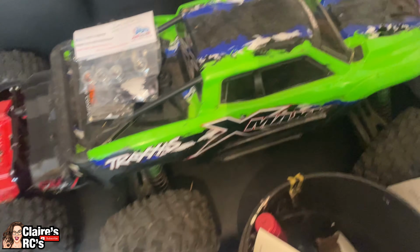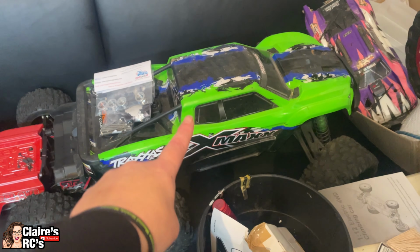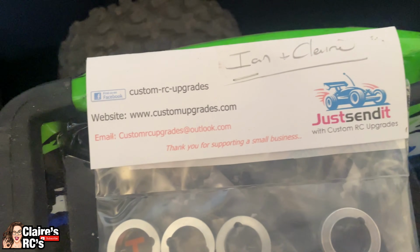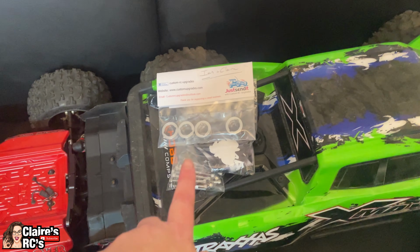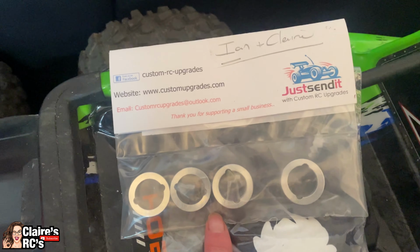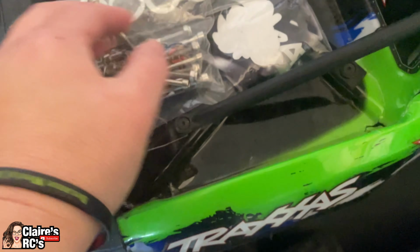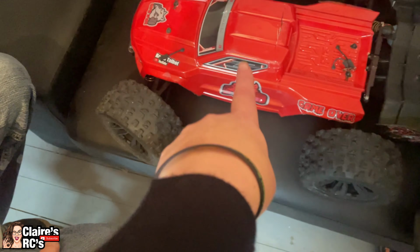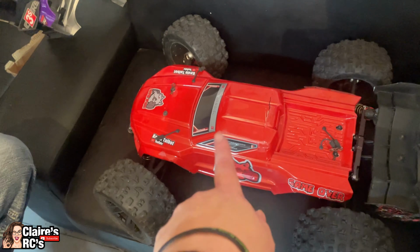Then we've got Alex's X-Max. If you don't know about this one, we won this one on Hobby Comps and we gave it to our friend Alex and her son Alfie. Courtesy of Custom RC Upgrades, again, anything that I mention on here, there will be a link down below. So we've got the drive cup sleeves from Custom RC Upgrades. We've got the upgraded hinge pins from Phoenix Fire Racing and the shock covers from them as well. We've got to fix this on live stream in exchange for a curry. Kev bought us a curry. That was the deal. That's a fair deal.